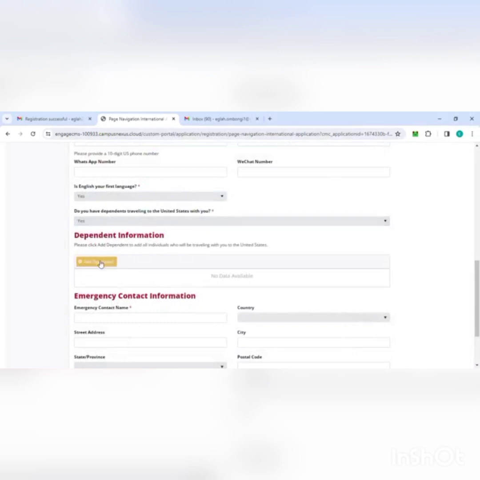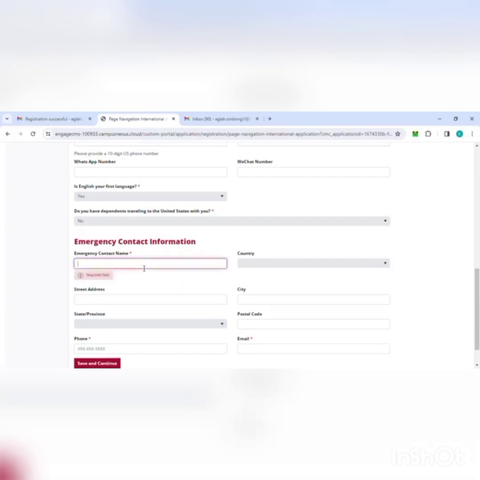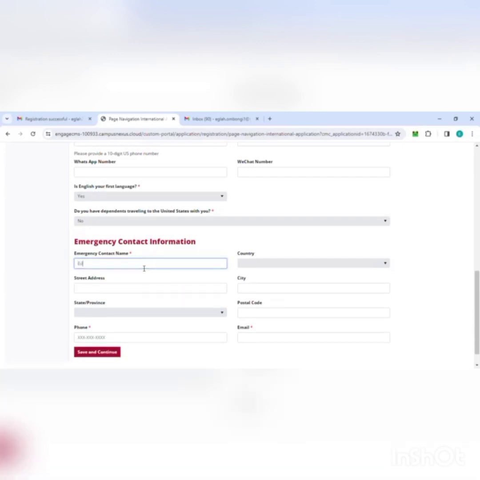Country, it's not a must, but you can give it because it does not have a star. Address is not a must. Date is not a must. For number, it's a must, so I will give one. I'm not giving the correct one, I'm just guessing, it's not the correct one.